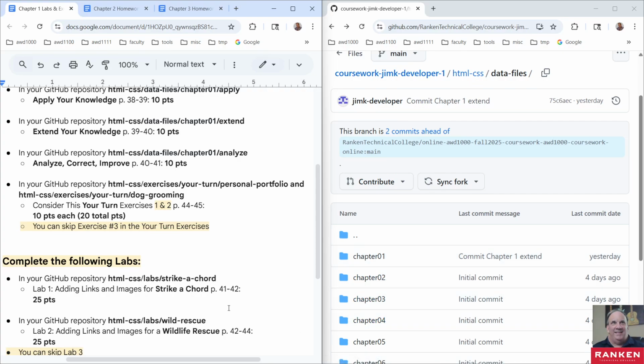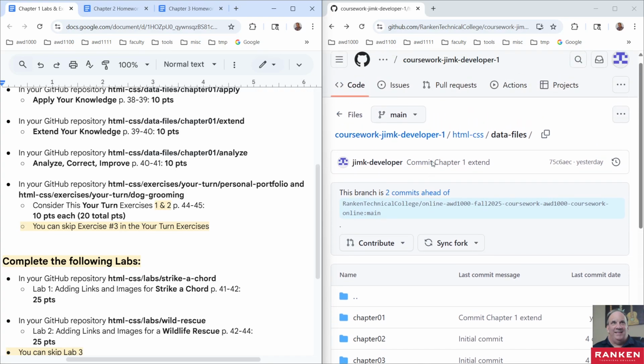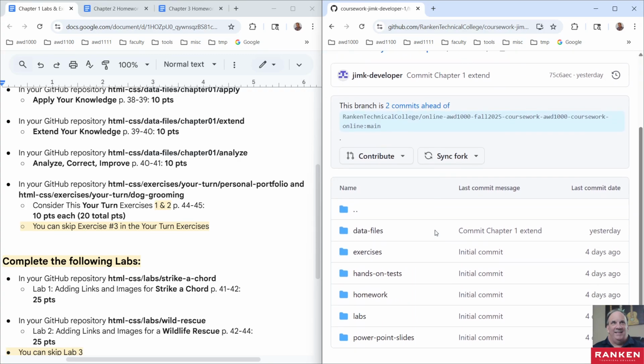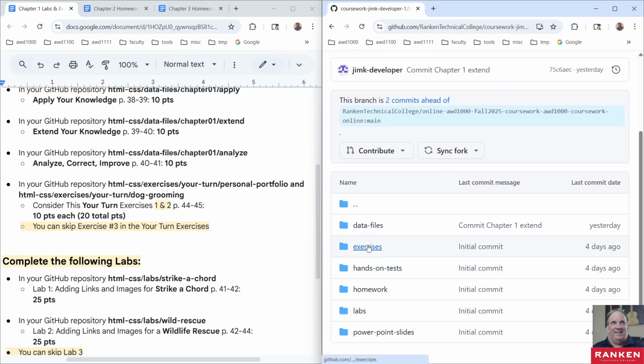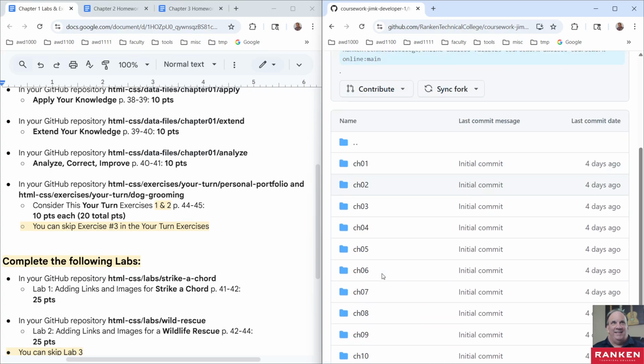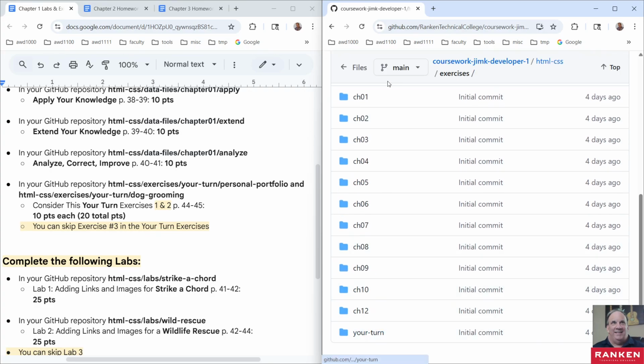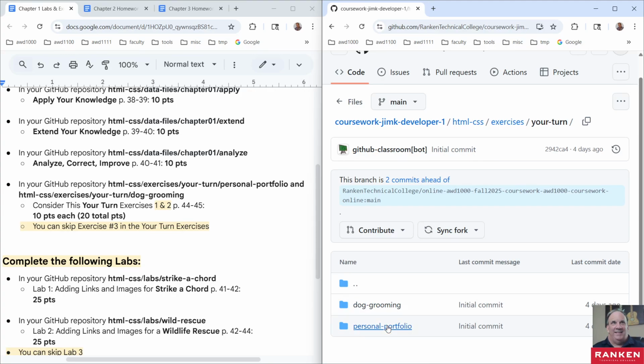So what I think is probably best on this, instead of using the data files for that, is to use the exercises. It says exercises, HTML, exercises, your turn, go down here. All these we're just going to kind of ignore, okay? But go down to your turn, and then you've got a personal portfolio and your dog grooming.